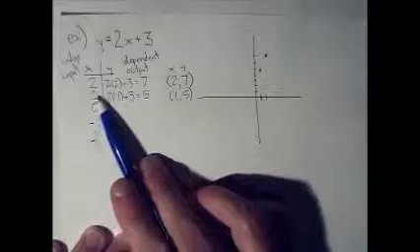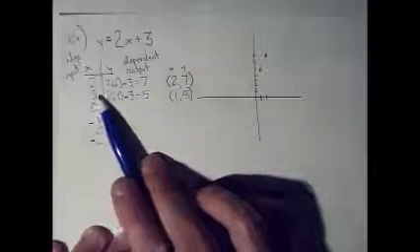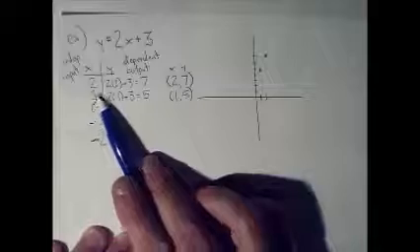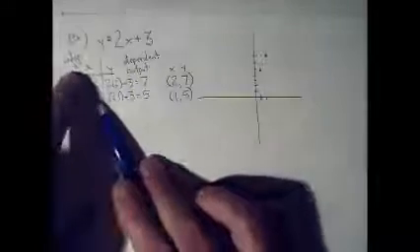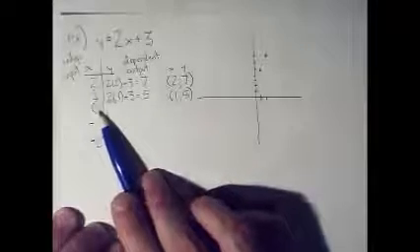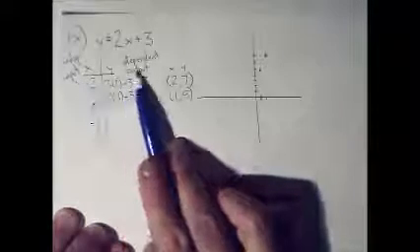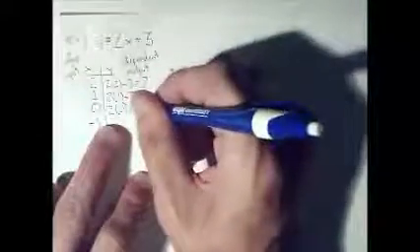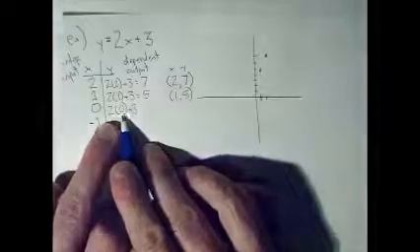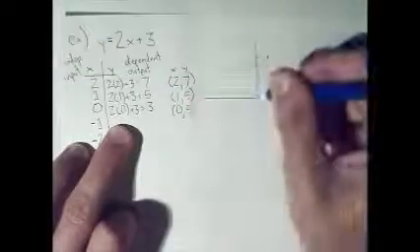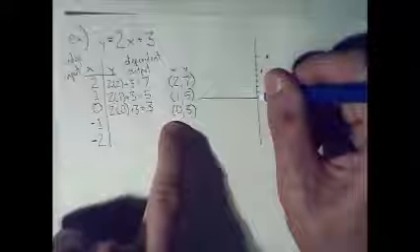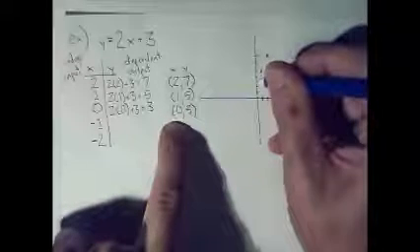And I could plug in anything. I picked 2 and 1 because they were easy. I could have picked 1.5. I could have picked 1.73 for x and plugged in if I wanted to. I'm deliberately, independently picking easy numbers for x. I'm plugging them in, and I'm getting my y values. And here's 0, the easiest number there is, because anything times 0, 2 times 0 is 0. Anything plus 0 is itself. 0 plus 3 is 3. Giving me ordered pair 0, 3. Which remember, 0 for x means don't go left, don't go right. I'm just going 3 up.